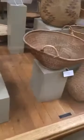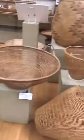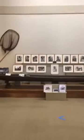Got some acorn processing. I believe we posted a video on how all these baskets work together to produce tasty acorn, so I highly recommend checking that out. And this is a special addition, I would say, to the Nealis Hall collection, or at least the displays. So I have to step way back here so we can see everything.